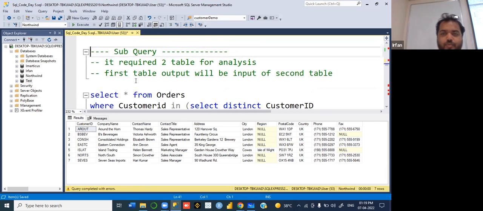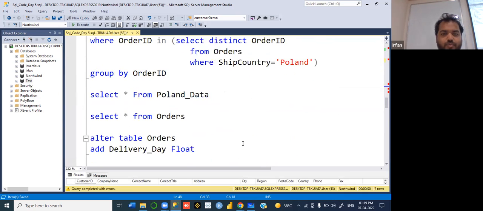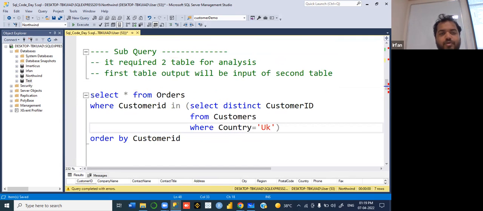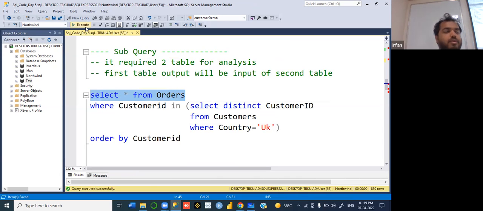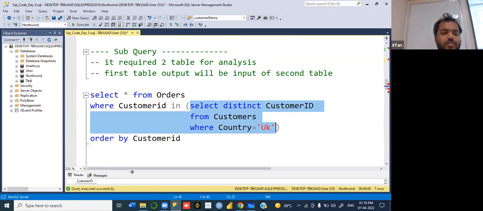So here we have a subquery, guys. I will not go into depth on this. I'll select the first two queries, because I have already explained them 2 times. This is the third time. I'm selecting star from this. If I say select distinct customer ID from customers for which country? UK. It will give me all the customer ID details.